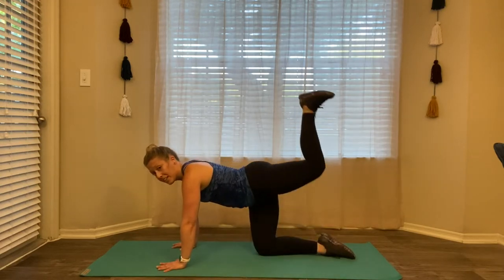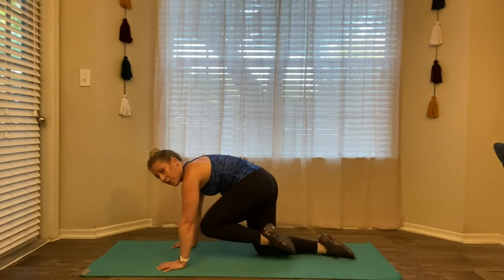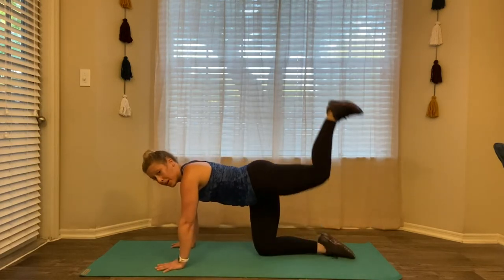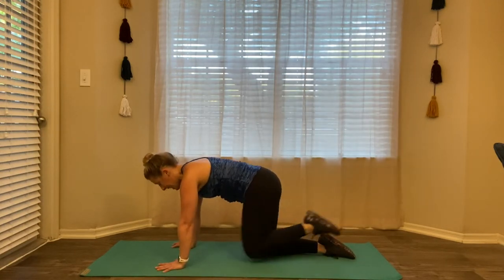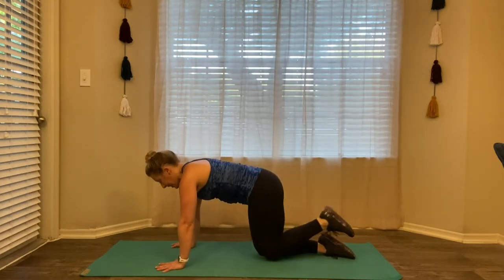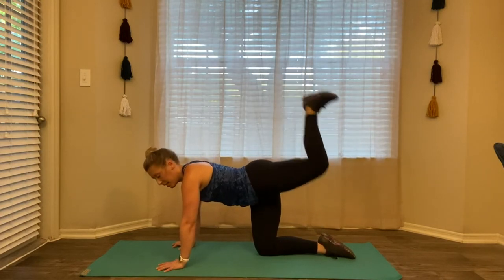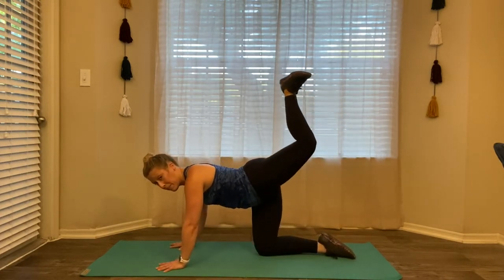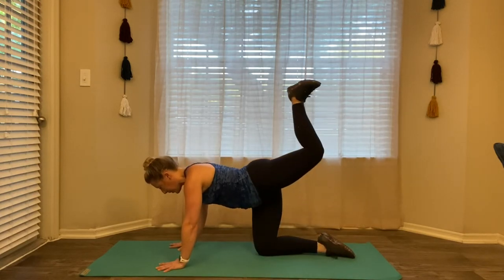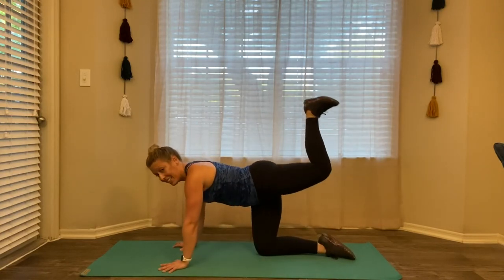Here we go. Up, lift. Three, two, one. To the chest. Four, three, two, one, two, up, two, two in, two, twos again, up, two, two in, slow, watch, in, up, in, up, keep it this slow, in, keep that belly in and up, in, up, double pulse at the bottom. Pulse, pulse, lift, lift. Pulse, pulse, lift, lift. Almost there.